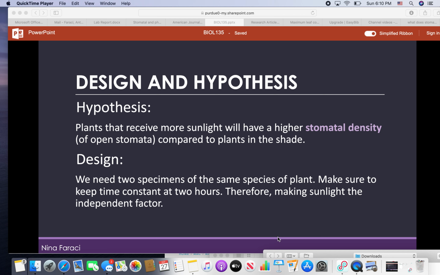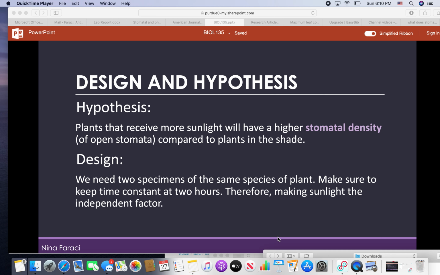Our idea behind providing the hypothesis would be to use two specimens of the same species of plants. If we use the same species of a plant, it eliminates other possible variables that could make the data incorrect. The Zebrina plant would be the plant used. We will use light microscopes to get a clear view of the stomata. By using a light microscope, we can get a view of the stomata.